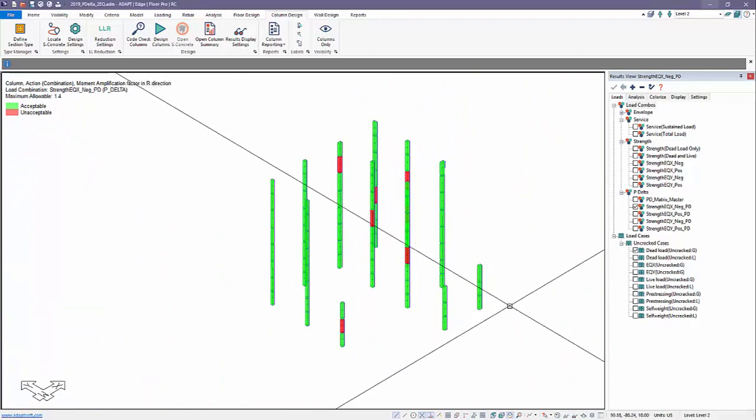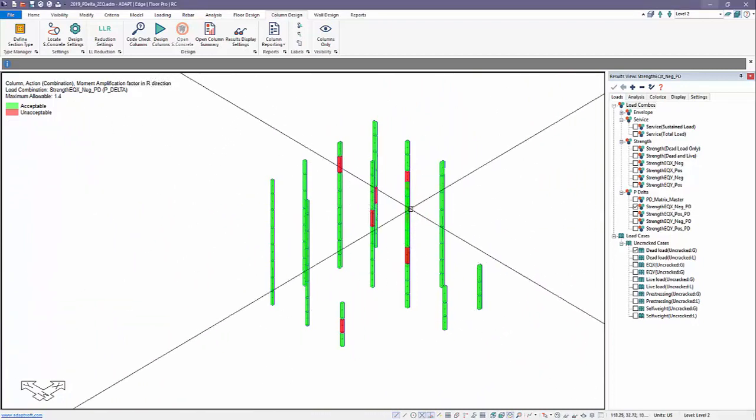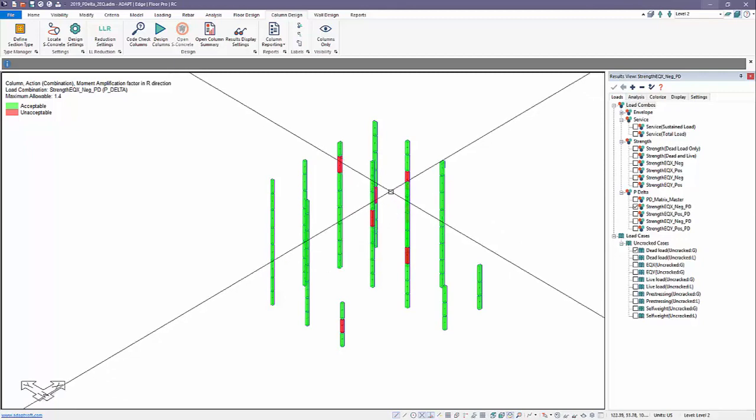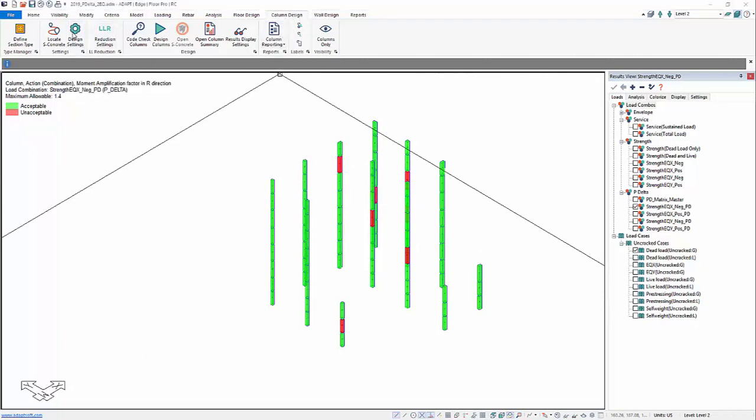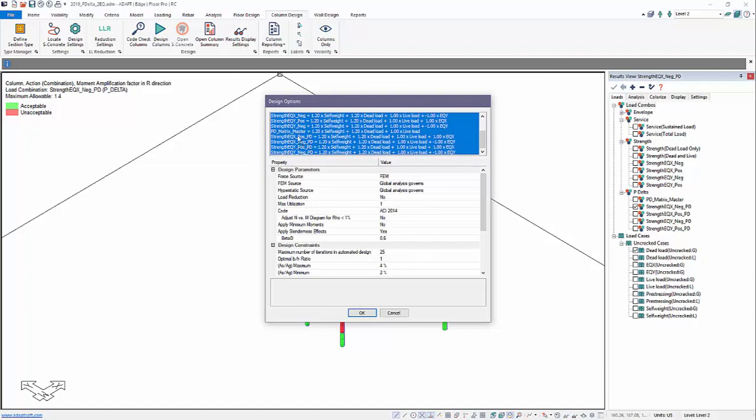In addition to these graphical results and just general frame solution and the results obtained from that solution, we can also design for the P-delta effects. So from column design, once we go into the design settings, we have the ability now to determine which combinations we want to choose to design for. And here we can actually set up the ability to design, let's say, for these combined gravity lateral combinations, including those amplified P-delta forces or moments in the structure. So the same process is used for column design, it's just that we now have the ability to include these combinations.